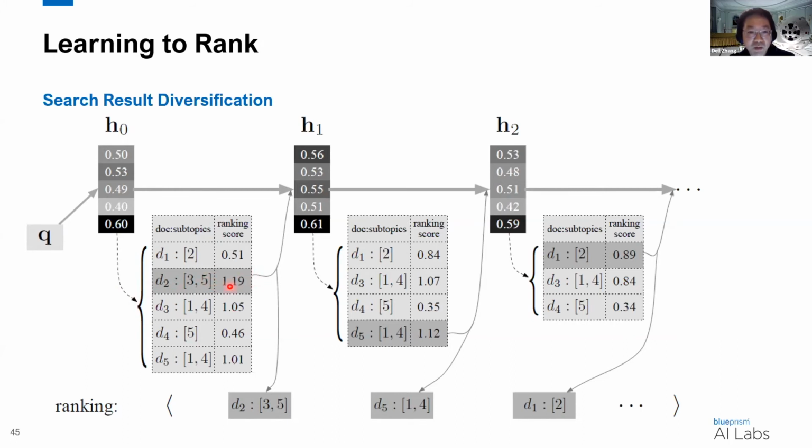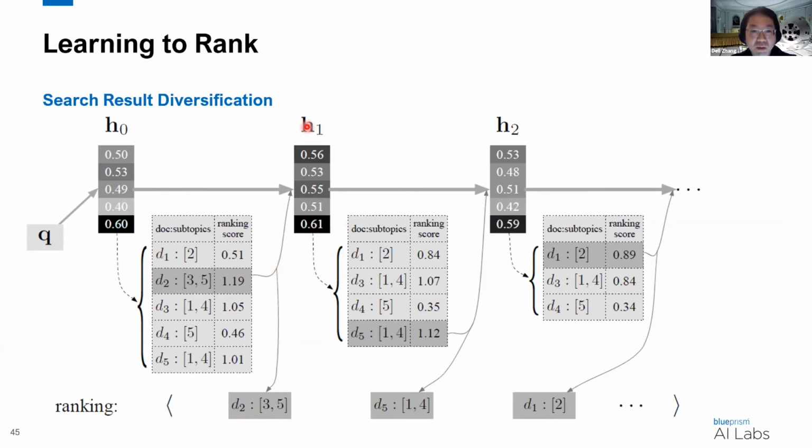This document is picked because it has the highest score calculated from the policy so far. And then the document would be added to the ranked document list, so D2 would now be removed from the candidate set.